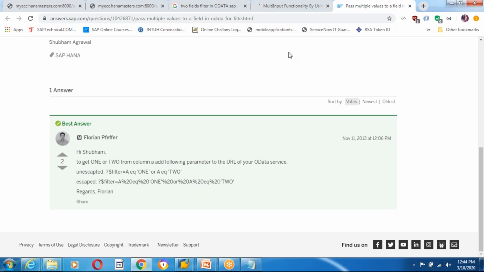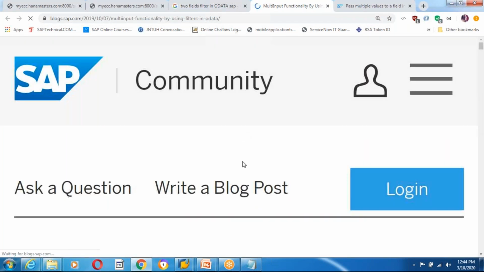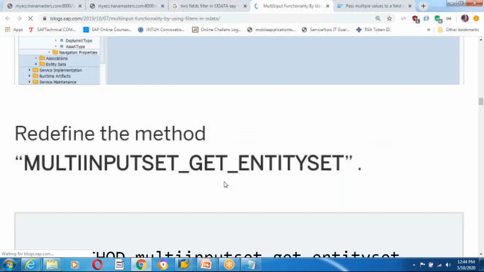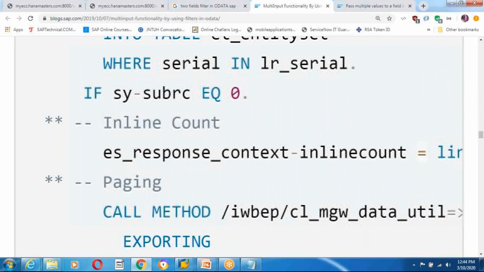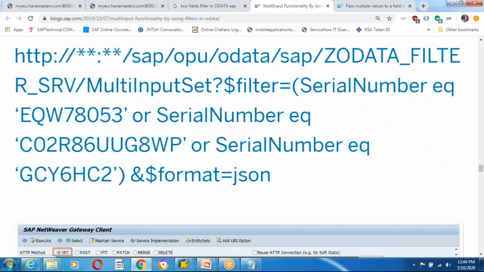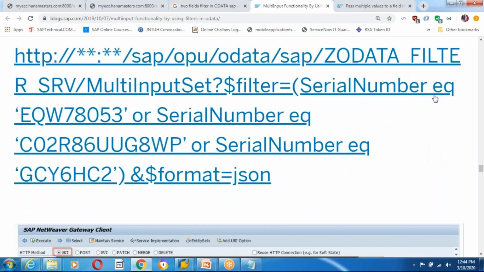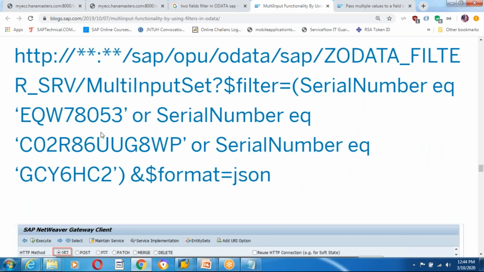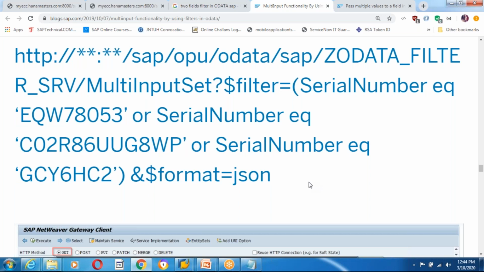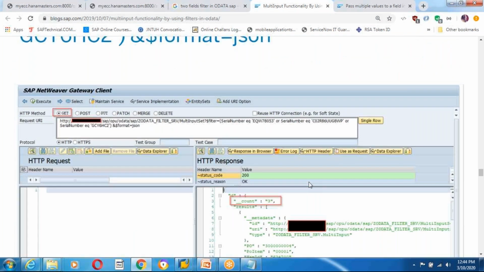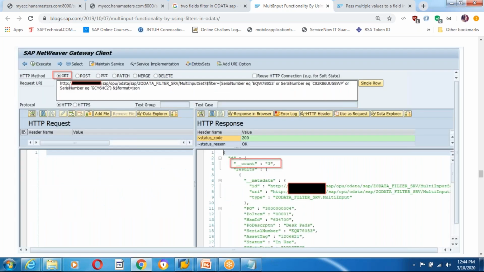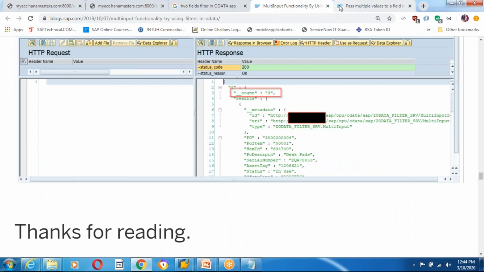Oh, that is on the same field, but I want it on multiple fields. Filter serial number equal to this, or serial. Okay, on only one field, guys. So this is on the same field which we are doing over here, but I would like to have multiple fields.